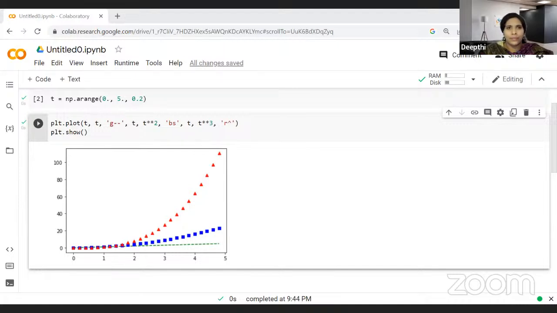I will simply plot and show. By now I'm assuming our viewers have a fair bit of idea on the visualization packages that we need to use.